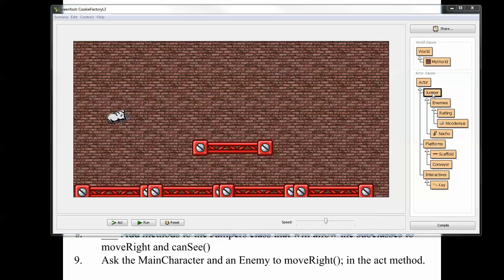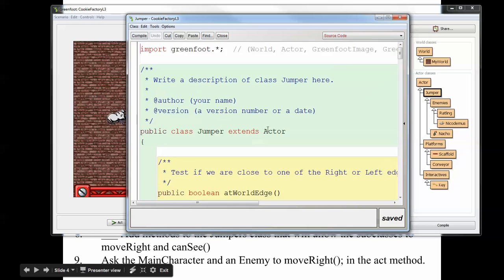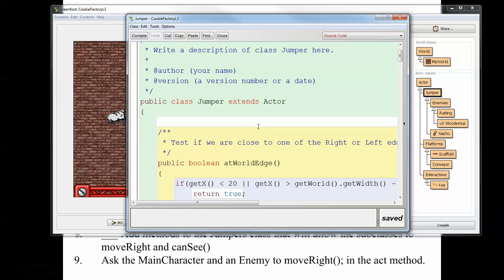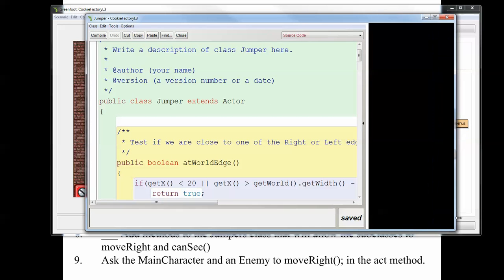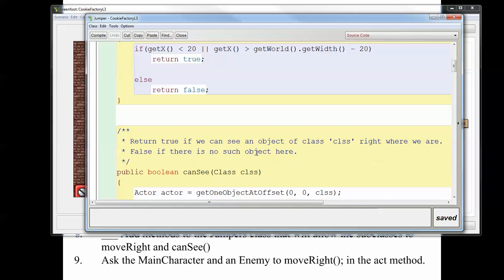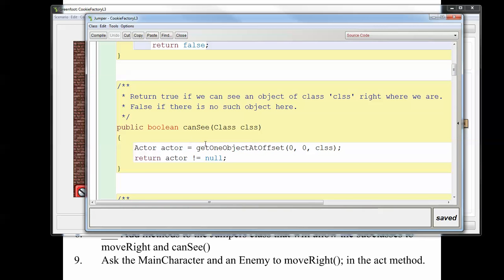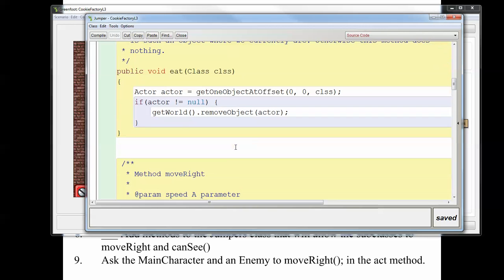And then if you go into jumper, you should borrow some of the methods from some of our other projects. You should have the at-world edge method so that they know when they're at the edge of the world. You should probably have the can see method that we got from the crab, an animal. Eat is a good one.